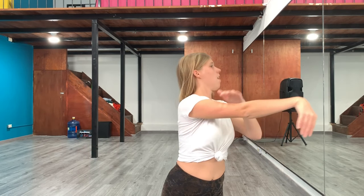First Vogue tutorial. You're gonna learn how to catwalk. Here your hand is straight and strong. So it's one. The same thing.